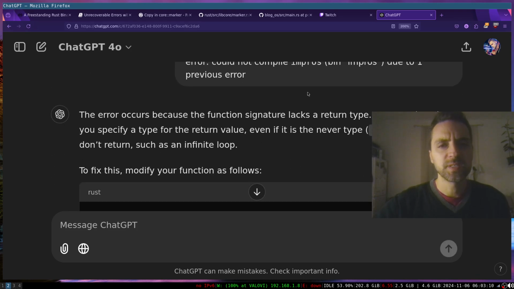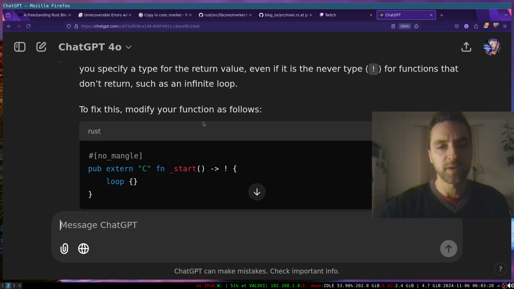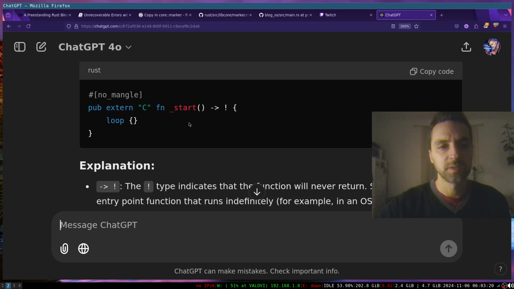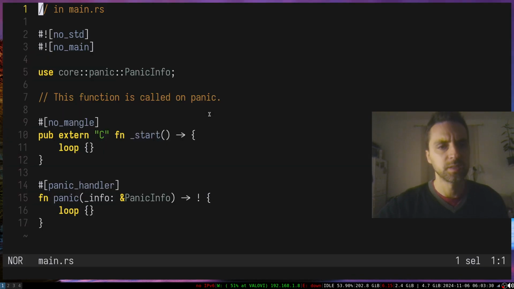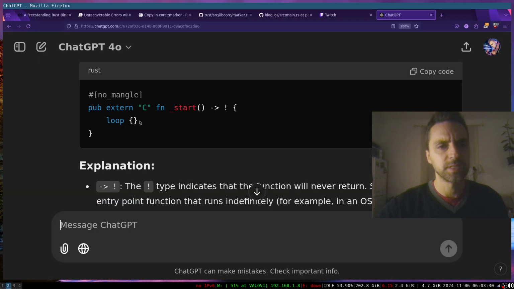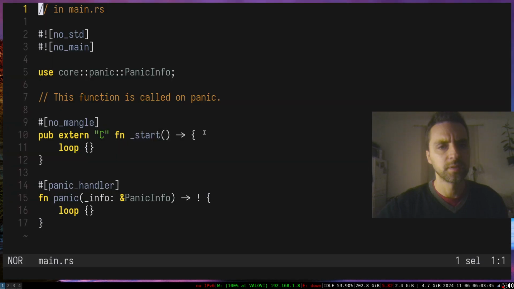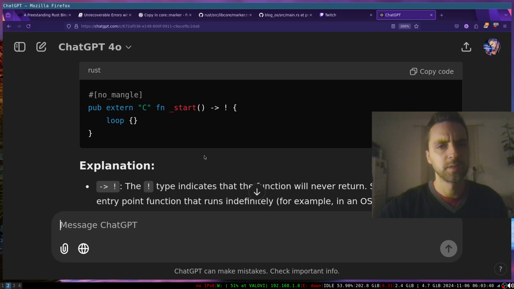Because the function signature lacks a return type, you must specify a type for the return value, even if it is the never type. To fix this, modify your function as follows: pub extern "C" fn _start() -> !. Well, it didn't change a bit.